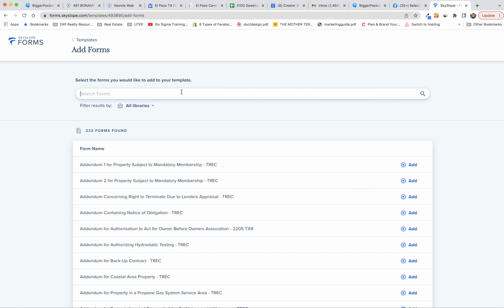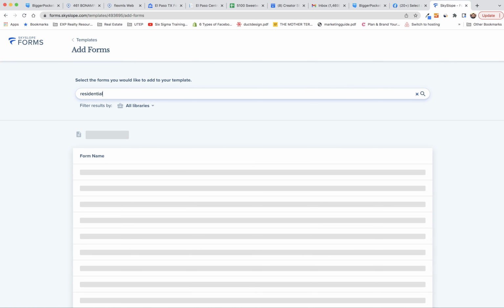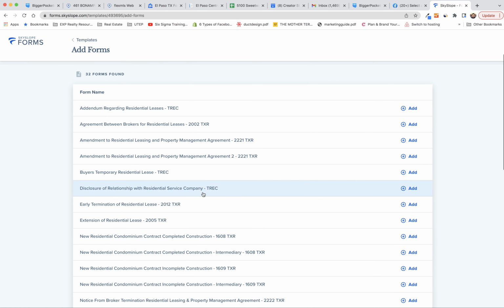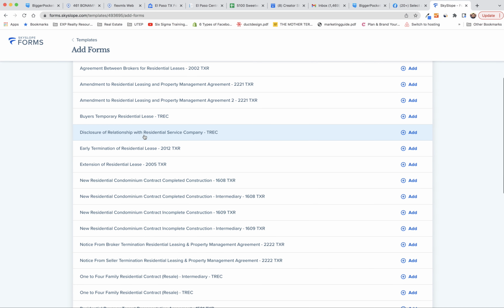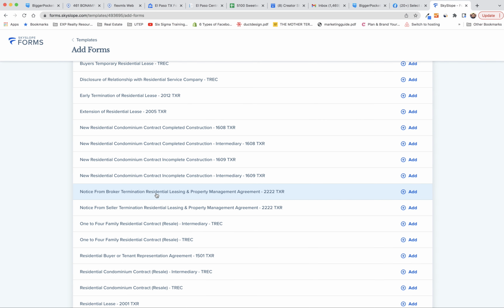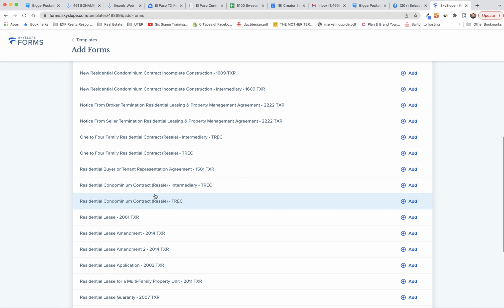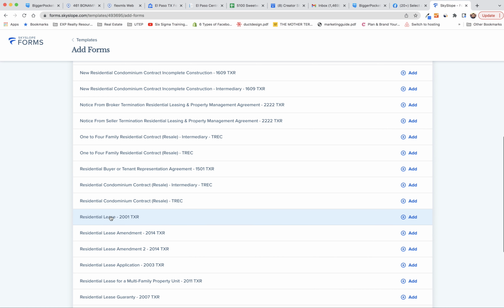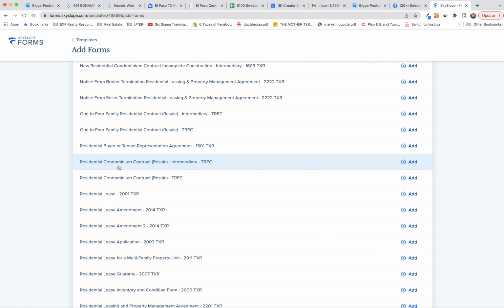Okay, so one of the first forms we have is obviously the residential agreement. This is the form that we will give our clients, our buyers, so that they can become our client buyers. This is what engages them into the actual relationship. Did I miss it?